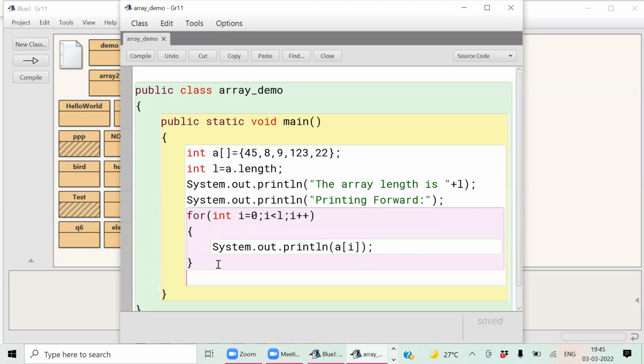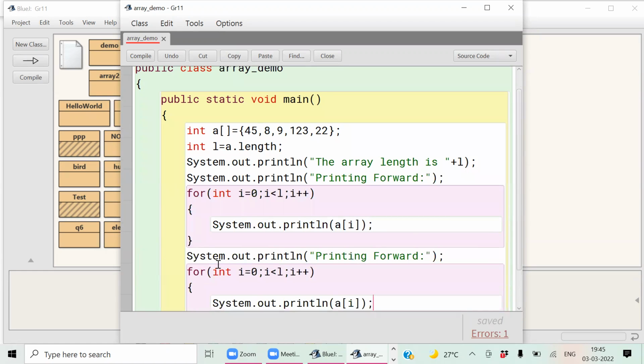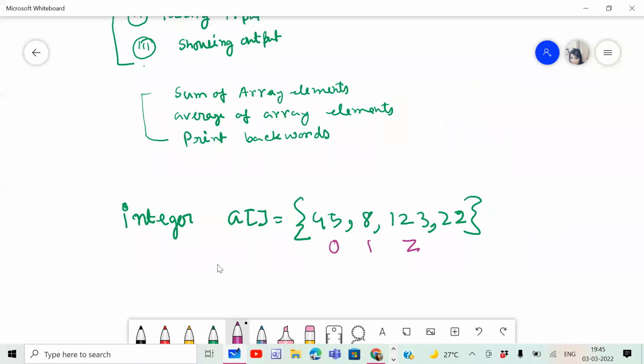It is starting from where? You tell me. Say we have one 9 over here, it starts at 22, right? So it is starting 0, 1, 2, 3, 4. Just start from 4. So 4 means what is the length? L minus 1. Yes, so it is starting from L minus 1. Yes, great.